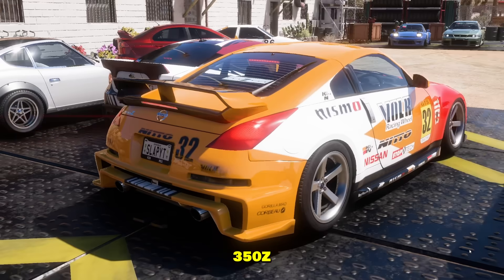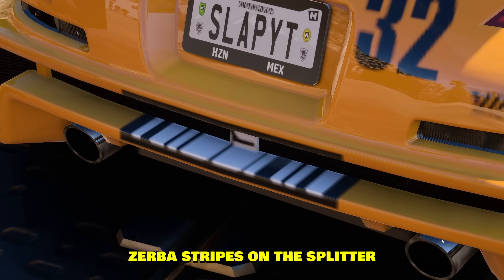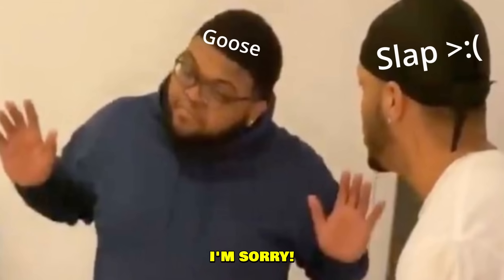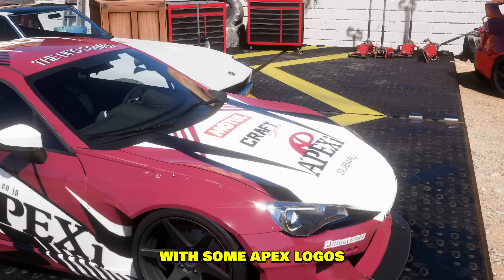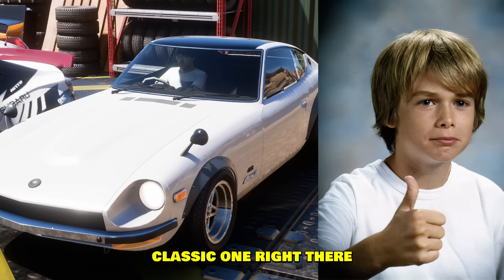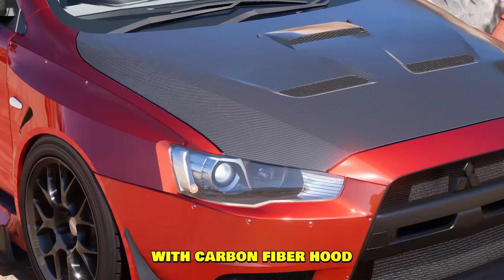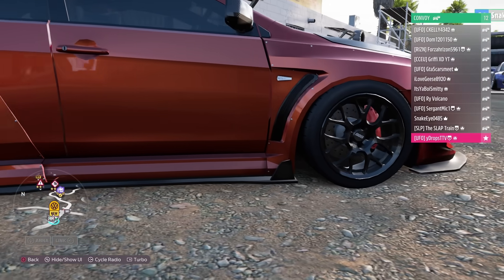350Z also white body with a livery gone wrong apparently — what is that, zebra stripes on the splitter? Oh, that's Slap's car, sorry. Then we got the BRZ with some Apex logos. You have the fitment dialed in and the calipers are matching. This one seems to be a Datsun classic right there. Why does the chrome look insane? Then we got an Evo with a carbon fiber hood — look at the quality of that carbon fiber, that's actually nuts. BBS rims too, I love the BBS.